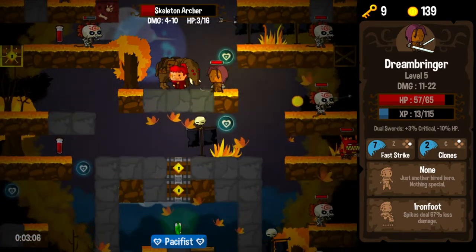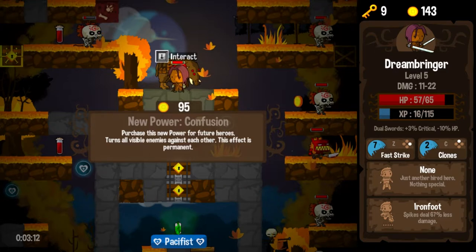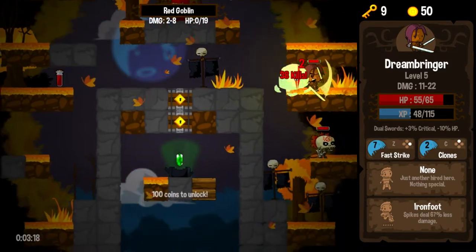All right, what do you got for me, merchant? Talk to me. New power. I really need some traits here. Turns all visible enemies against each other. This effect is permanent. I like that. I'm going to use that. I'm definitely going to take it. And the first time I get a chance to grab that, I'm going to grab it.